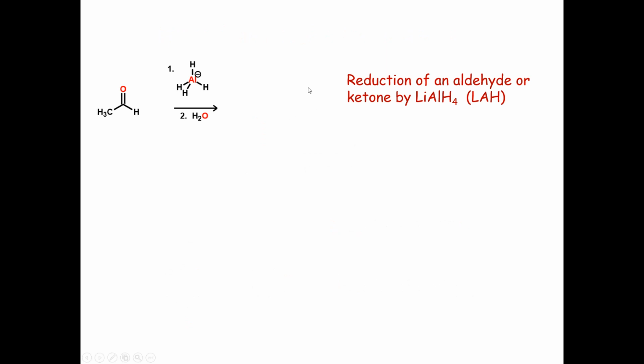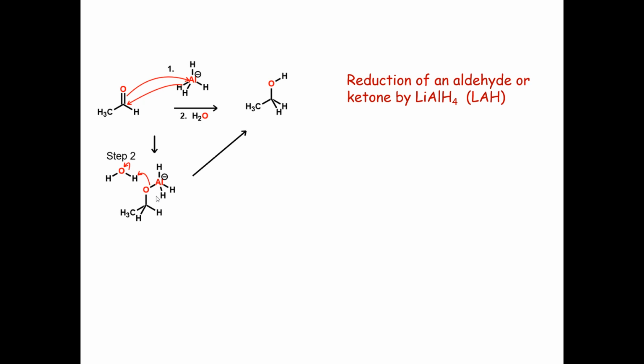So what's going to happen? Well, the hydride is going to go for the carbon of the carbonyl, just like it did in the case of borohydride. And the oxygen is going to this time seek out the aluminum. So we're going to get an immediate reaction. The hydride goes to the carbon, the oxygen grabs the aluminum, and we'll get this intermediate. Now this intermediate is relatively stable until we throw in some water. And if you throw in water as step 2, what will happen, of course, is immediately this thing will fall apart and will form an alcohol.